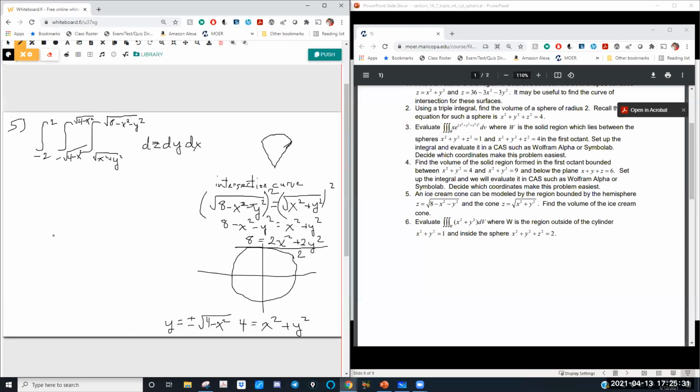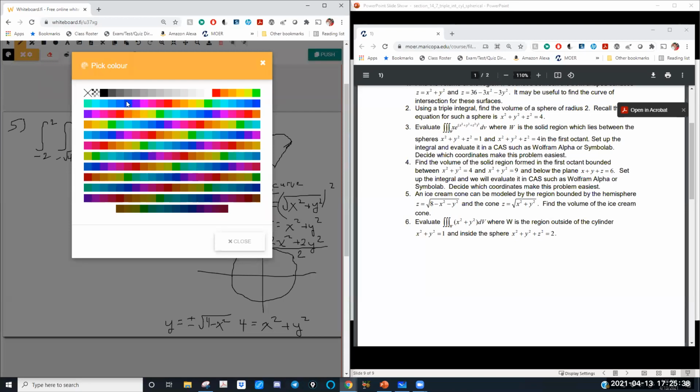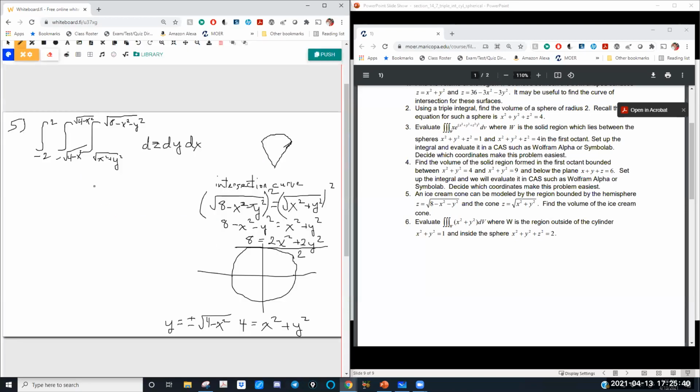All right, let's do this exact same one. I'm not even going to leave this page. We're going to do a different coordinate system. Okay, let's do blue. We are going to do cylindrical. Now, first off, we need to convert these so that they're in cylindrical. So as a reminder, for cylindrical, r squared equals x squared plus y squared. That means r is the square root of x squared plus y squared. So this lower limit actually is just r.